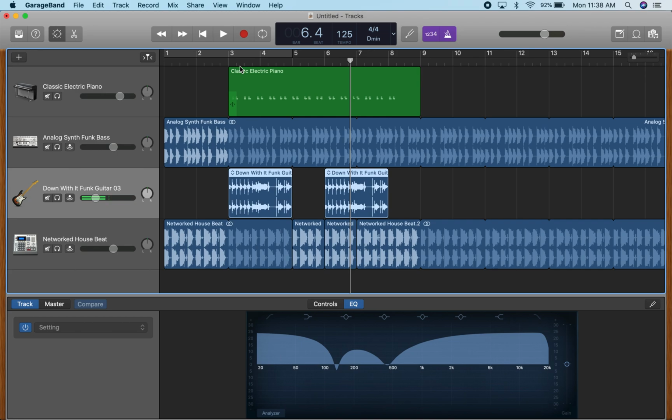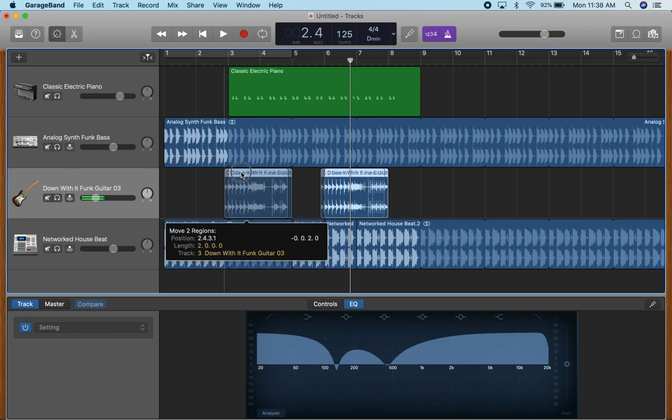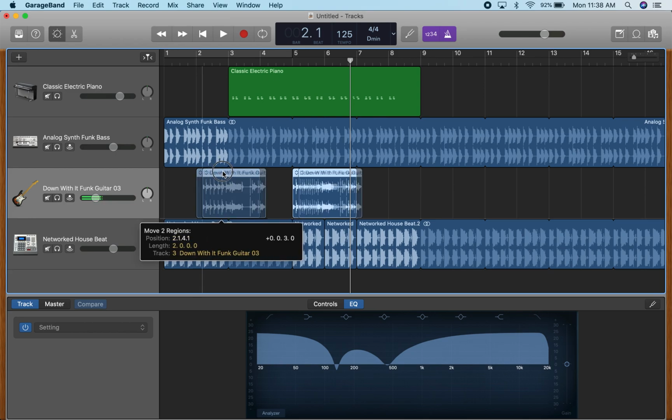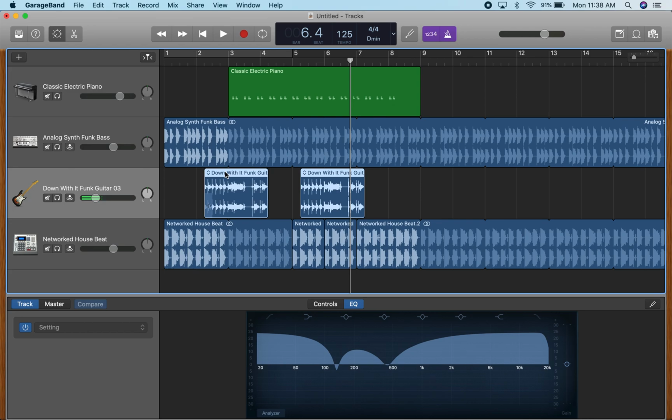I will say the majority of the time you'll drag it and drop it and it will fall directly on a beat like this, meaning the downbeat, beat 1. But you can manipulate it and slide it over just 1 beat. For instance, listen here: 3, 4, 1, 2, 3, 4. So the guitar came right in on beat 1.